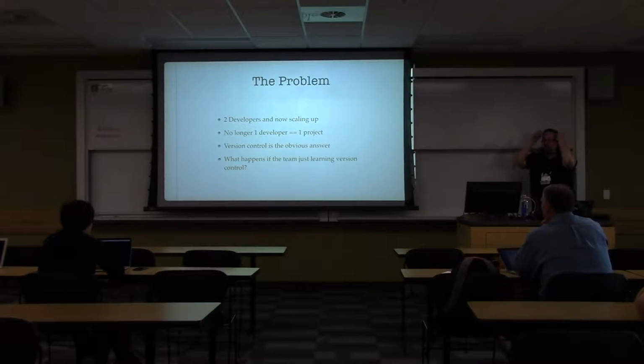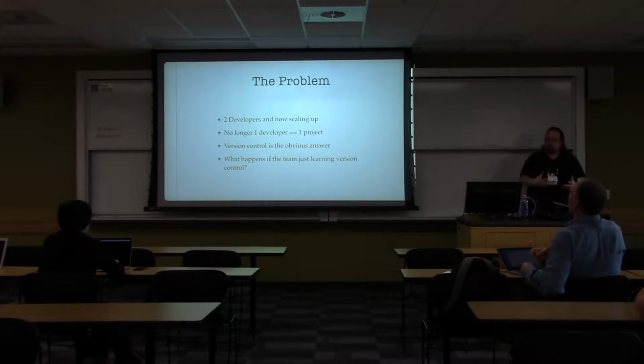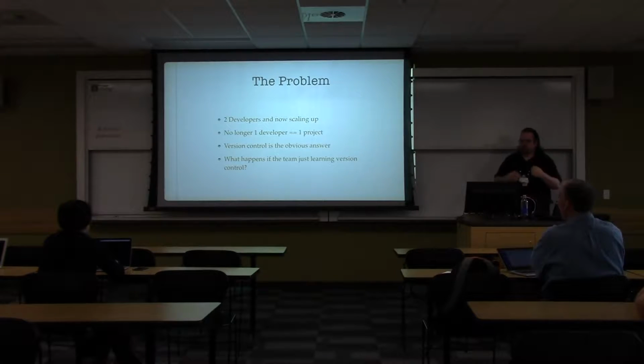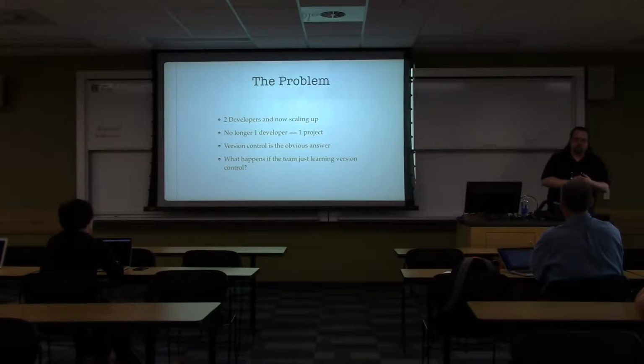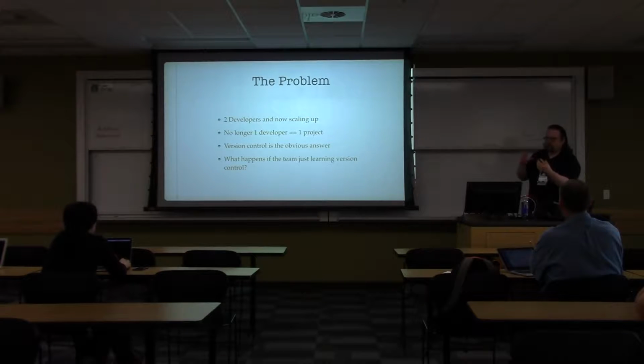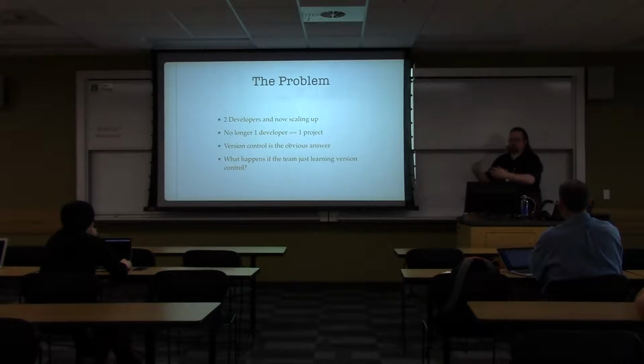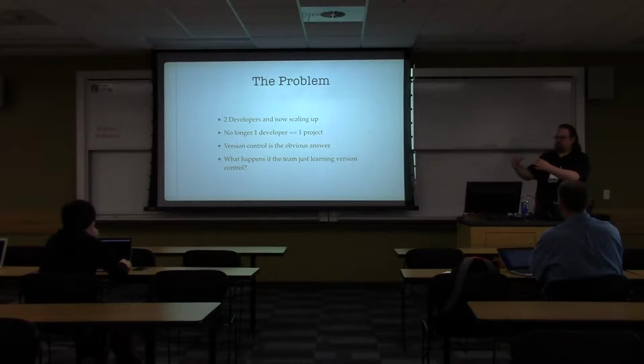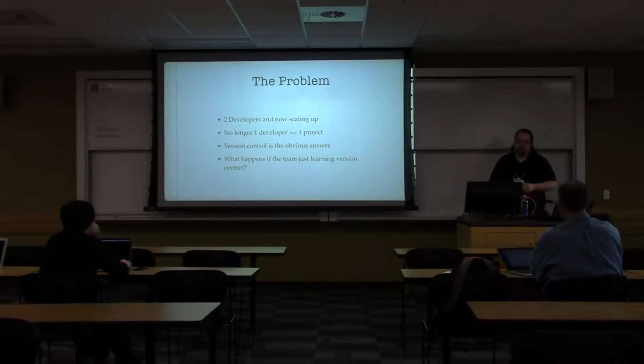In my old job, the problem we had when I got there was two developers, and they were scaling up. It wasn't just one developer on one project anymore, which is how that company had been operating for years, successfully. So they weren't really bought into version control. The core application was version controlled, but that was really the only version control they used. The only time they checked in commits was when they actually got it into a working state by copying, pasting and uploading changes to the remote server on the production system and deploying changes live. When they got something that worked and didn't throw any errors, they'd commit it.